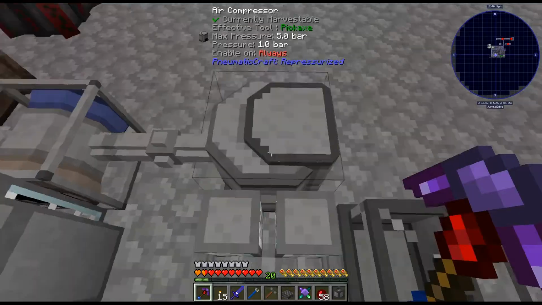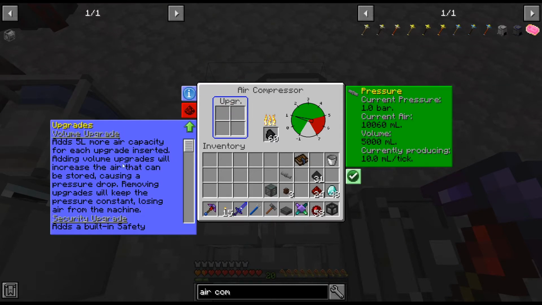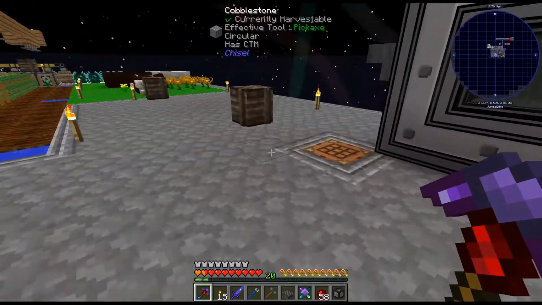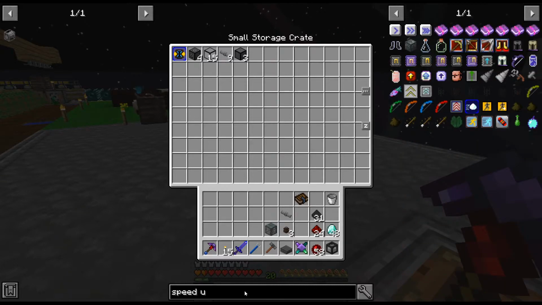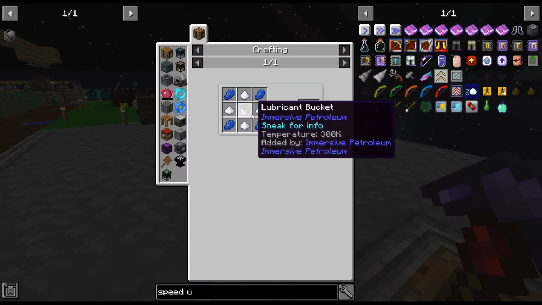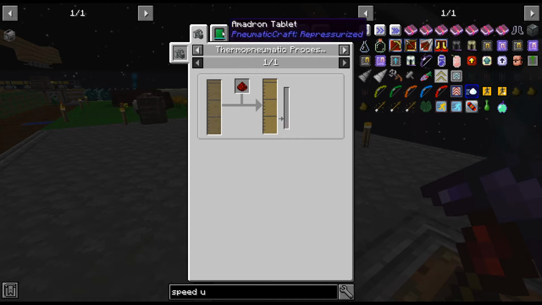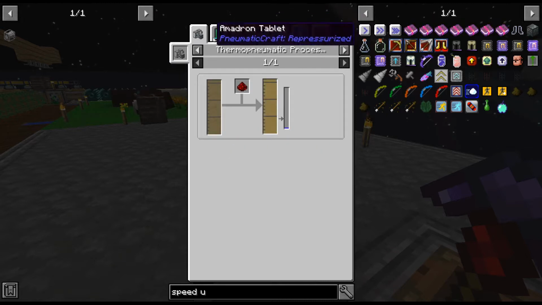It's going up. Or upgrades. Speed. Could put speed upgrades in, didn't we? Can't remember what that one does. Speed. Uses like sugar, I think. And a lubricant, which we don't have. That's right. Yep, we don't have lubricant yet. That's why I didn't do any speed upgrades.